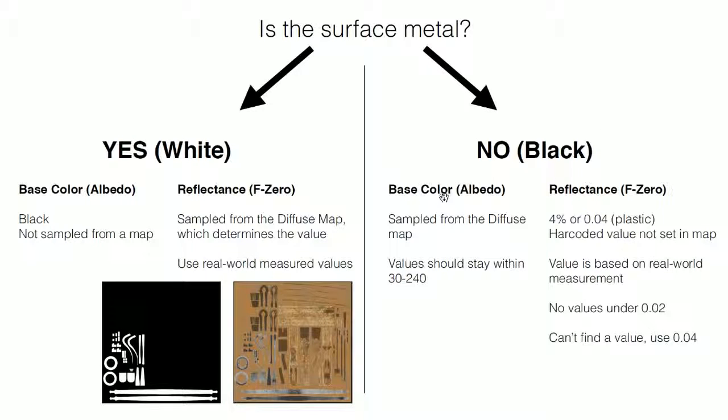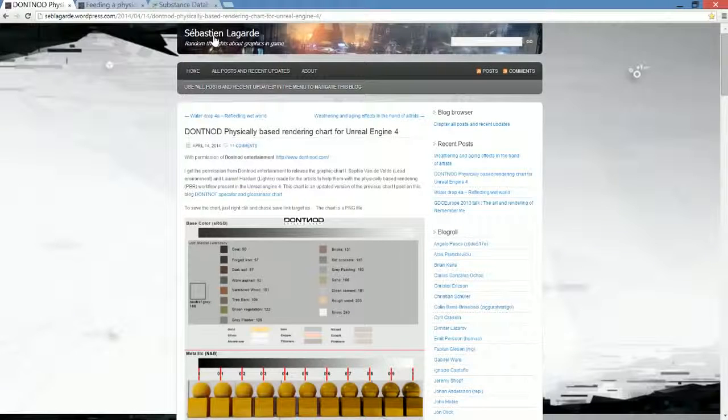Now, where am I getting this information? I'll tell you. There is a really good blog, and this guy's name is Sebastian Lagarde. He is really, really good and knows all of his stuff super well. I love this blog, and I've learned a ton from it. A couple things I want to point out: when it came to sampling those metal values, right off the bat, one of his recent posts has released this chart, which is a physics-based rendering chart for Unreal 4.